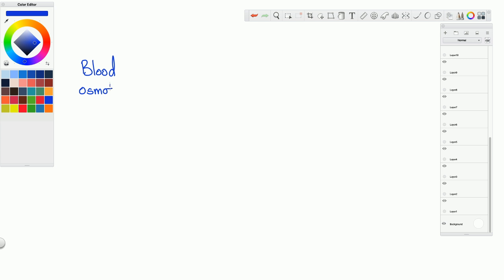I repeat here, the blood osmotic pressure you can assume is actually the blood concentration. But in the exam, you cannot write blood concentration, you must write blood osmotic pressure. I'll give you one example. If you don't drink water for more than 5 hours, then your blood will become very concentrated because of lack of water. When there is not enough water in your body, what happens is you feel thirsty, right? Because once there is not enough water, the blood osmotic pressure will increase.